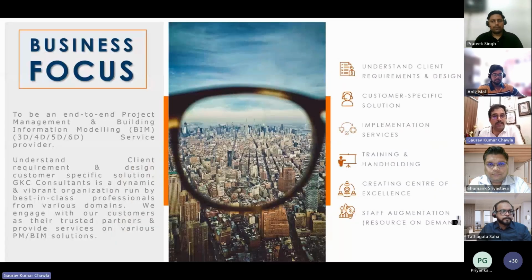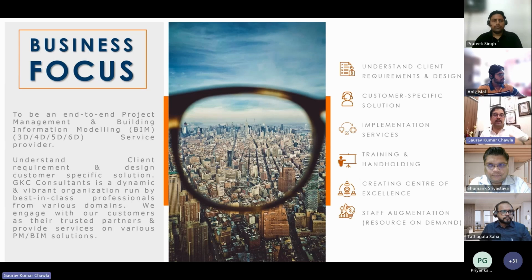The focus is again more towards the fact that construction projects are really very challenging, and lots of issues are there. We all know how it works. Still working on paper, still working on 2D drawings. In many places I have found that even 3D is not yet adequate. So making sure to get the leverage of technology to deliver your project successfully is what we help out with.